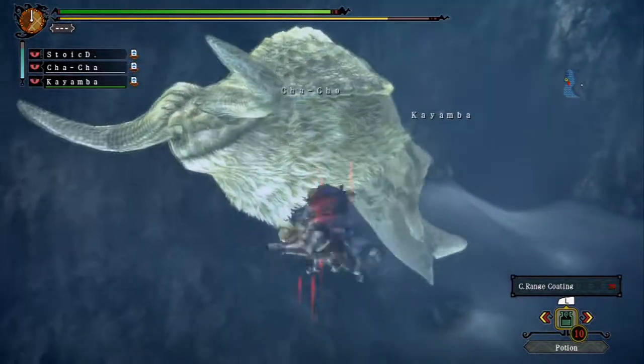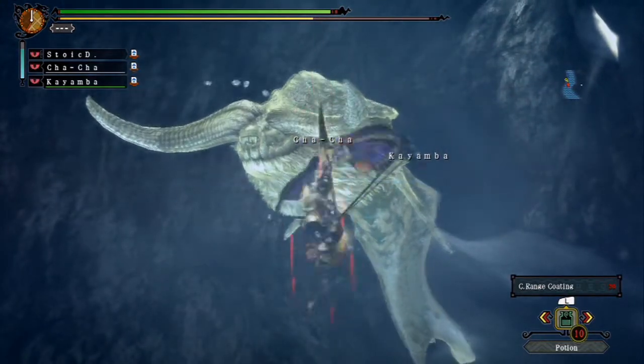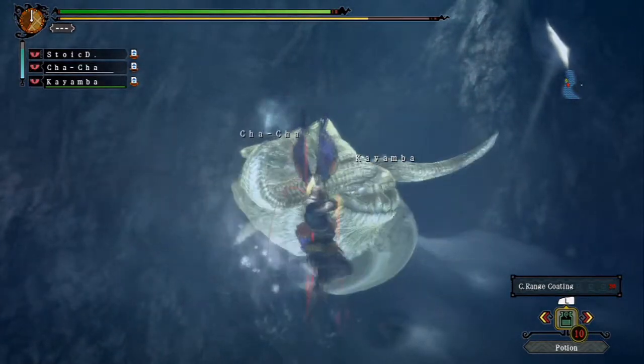So yeah, normally you aim for the face, but if you really want to break everything, you might as well just aim for everything else but the face until it's broken.